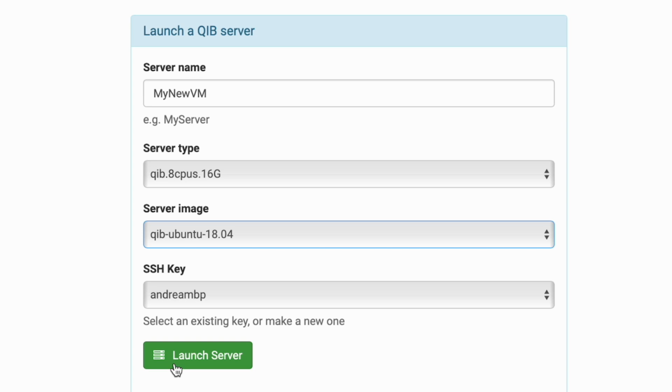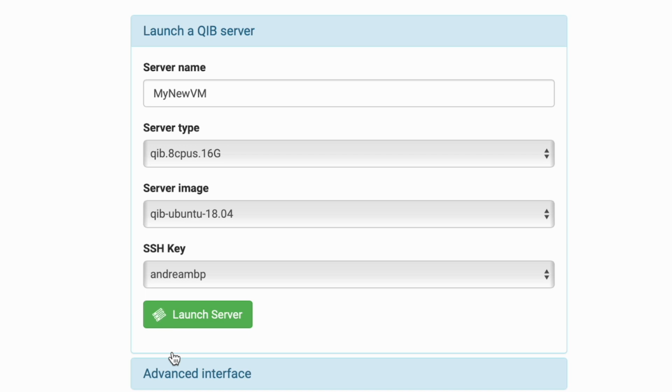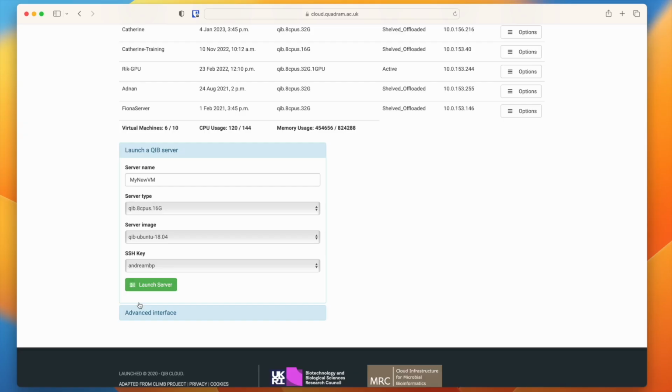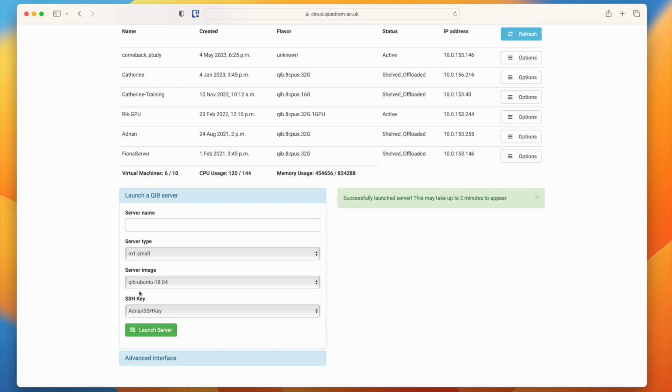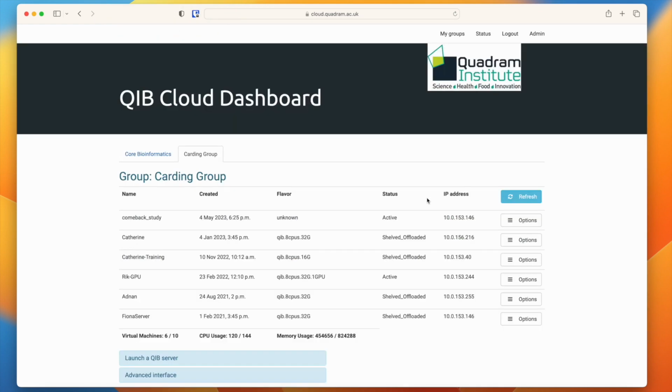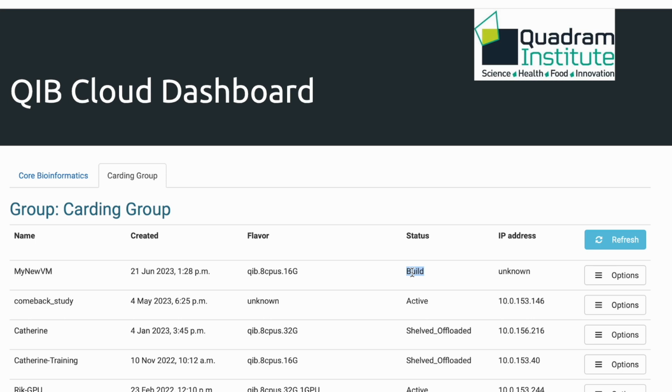How to manage the keys varies according to the operating system you use, but there is a valid documentation explaining how to proceed. Now you will need to wait some minutes, click refresh, and you will eventually see the new virtual machine name on the list. Initially, its status will be building. When the process is done, you will see the virtual machine IP address, and that means your VM is ready to be accessed.